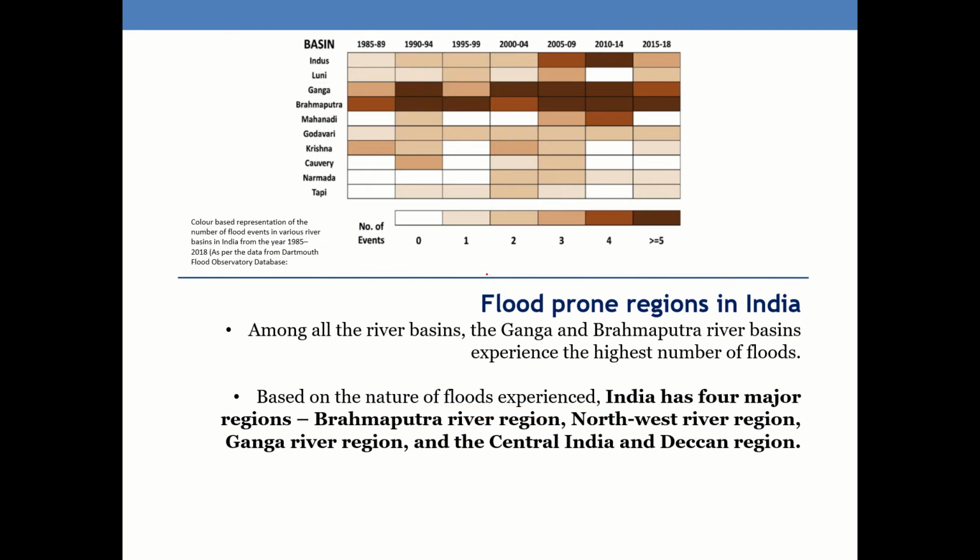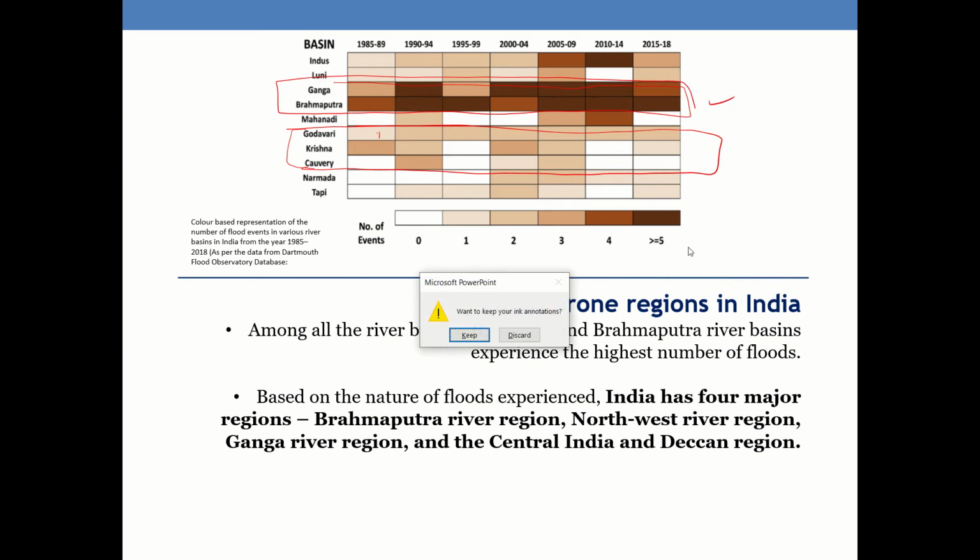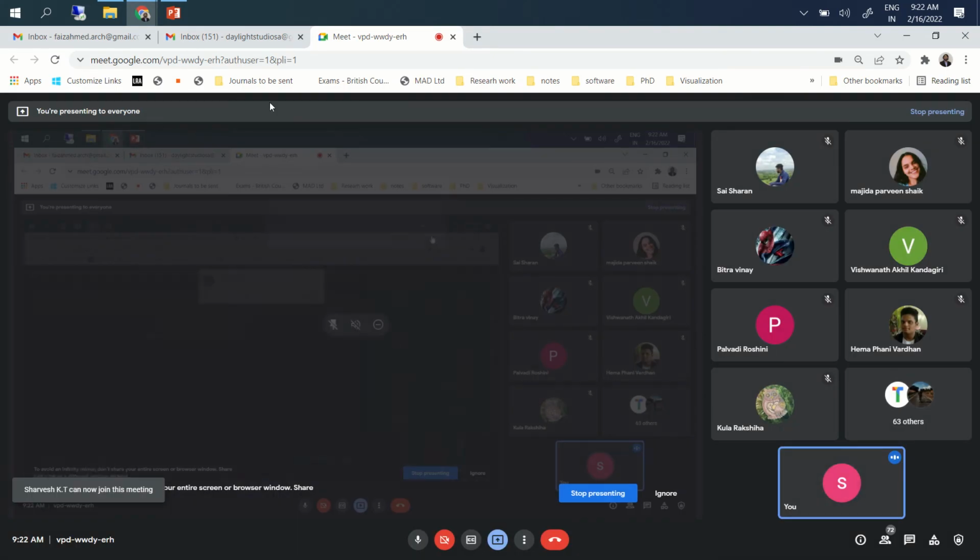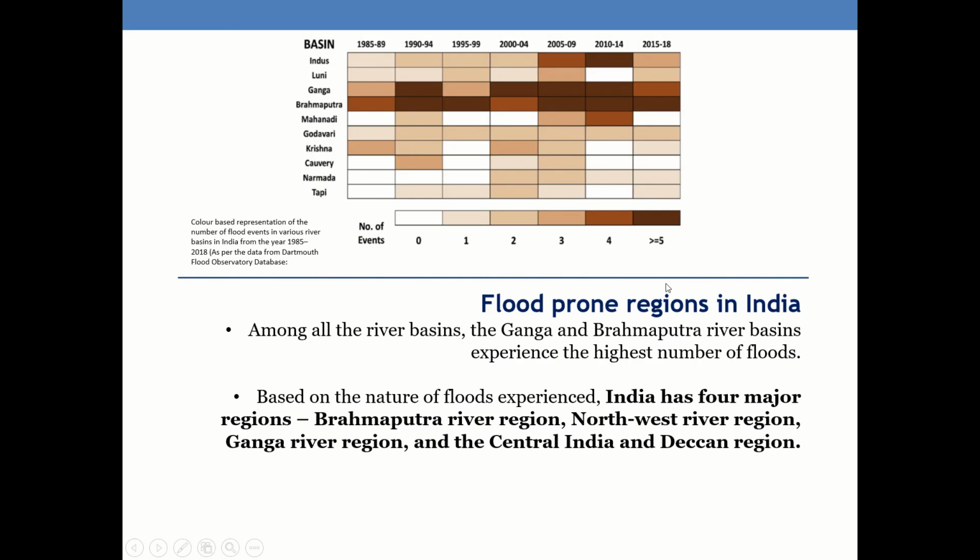So just to make it simpler, if you compare that with the other river basins, for example, where we are currently situated, we have Godavari, Krishna and Kaveri. Here the number of floods recorded is relatively lesser than what is recorded in the Gangetic Plain. This means that the habitation around and across these river basins is experiencing more floods, and probably we have to come up with specific interventions for this.